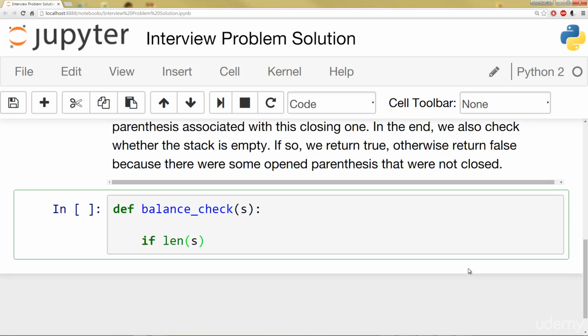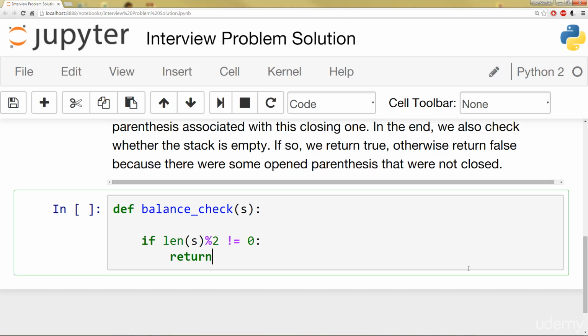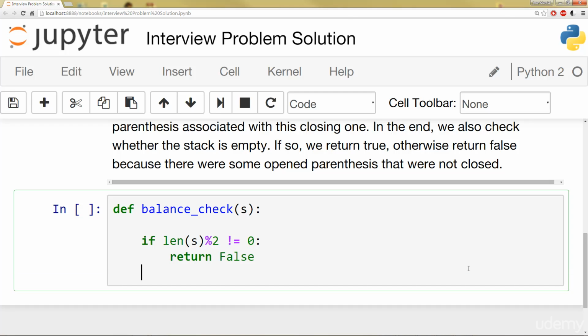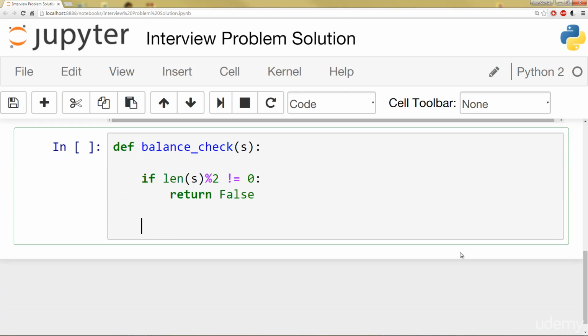So I'll say if the length of that string, s, mod 2 is not equal to 0, then I know we have an odd number of parentheses and I can just return false. Keep in mind that we were given the statement that there's no spaces or words or elements besides parentheses here. Otherwise, you wouldn't be able to do such an easy check.